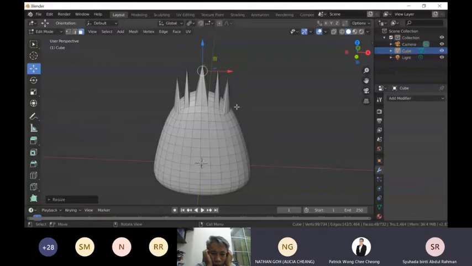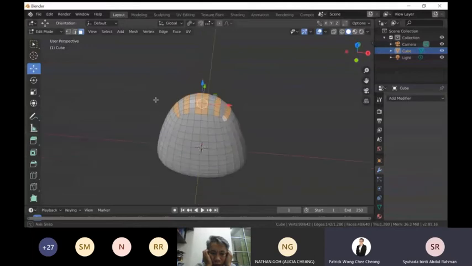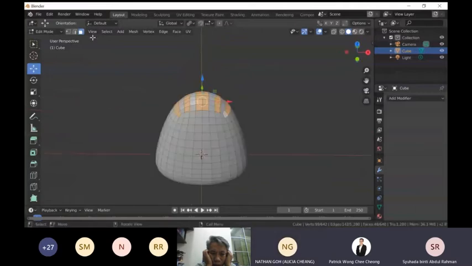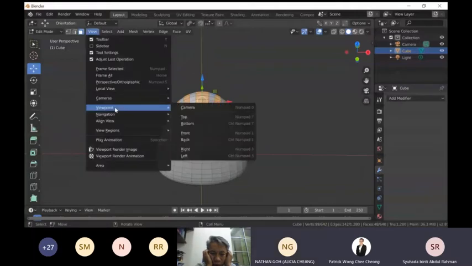Can you repeat that one more time? Okay, I'm starting with the selection. I think you finished doing the selection like this. Yes. Okay, so then it's better for you to change from the top view to the front view, so that it's easy for you to control your cursor.